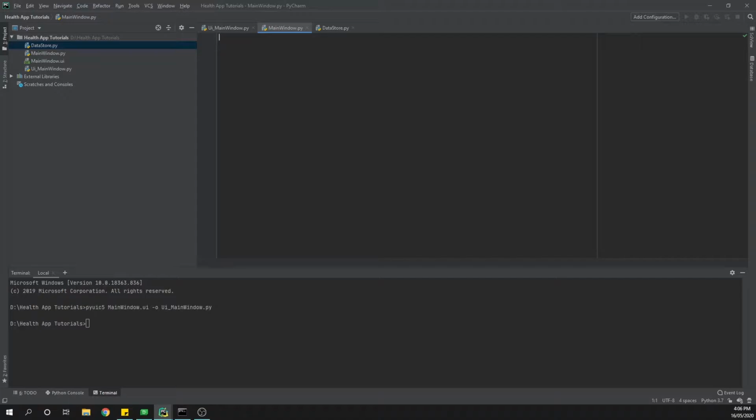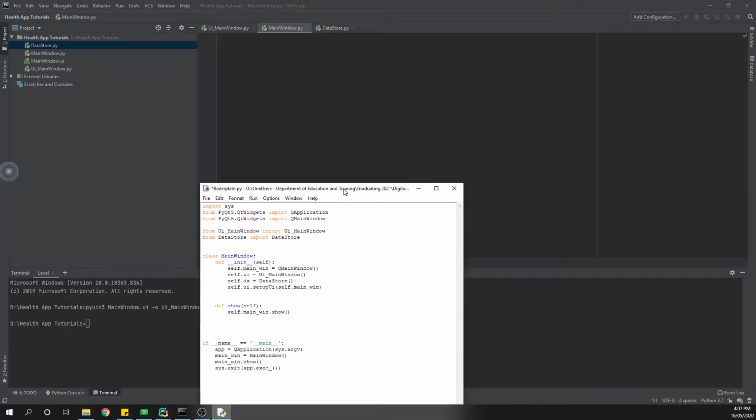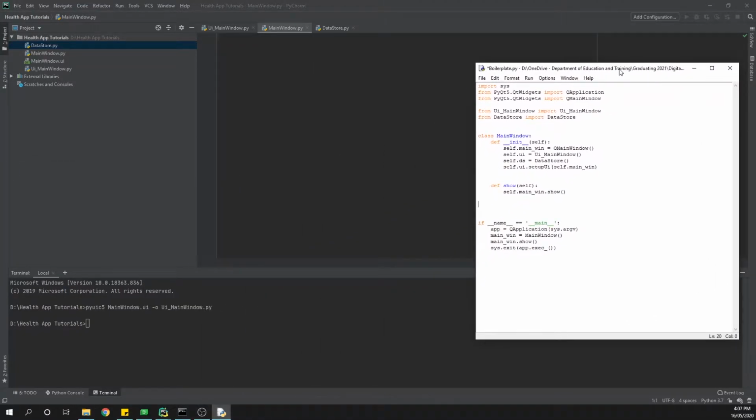So the next thing that I need to do is I'm going to just quickly open up my boilerplate file. Alrighty, here we are. So this is our boilerplate code, and the reason it's called that is because basically it sits there and it doesn't need to change, and it's the same for every application that you build.